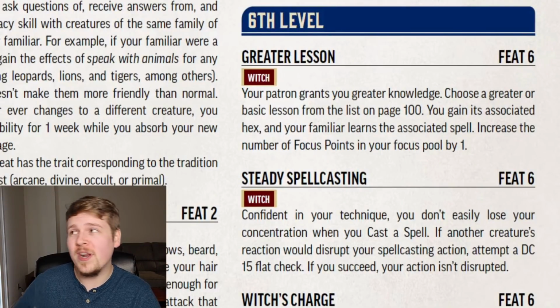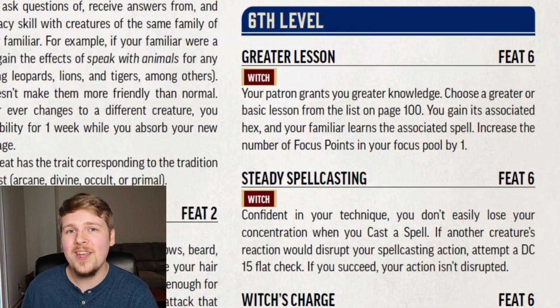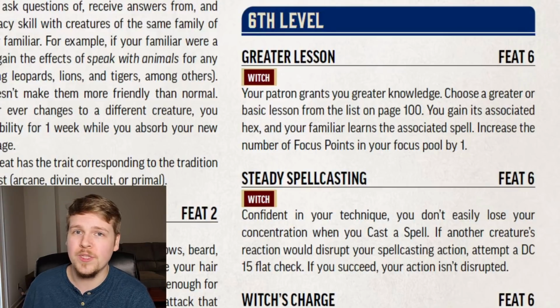Steady spellcasting: if you get an attack of opportunity and critically hit when trying to cast a spell, you get a DC 15 flat check to not lose the spell.